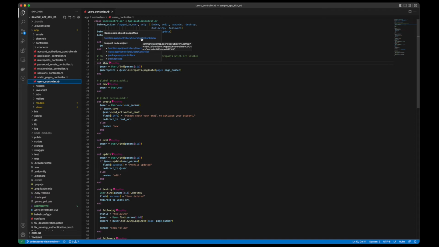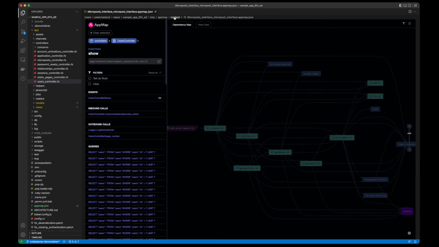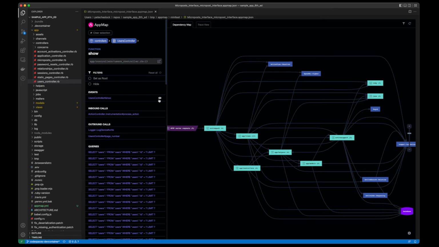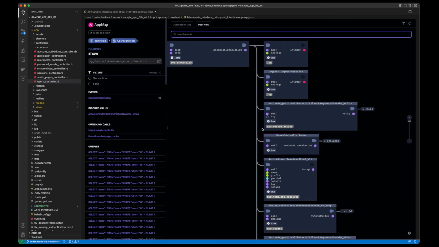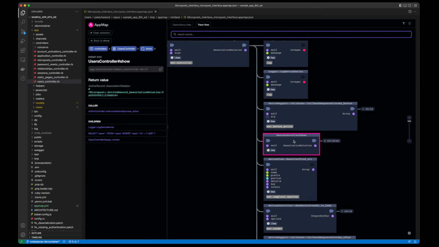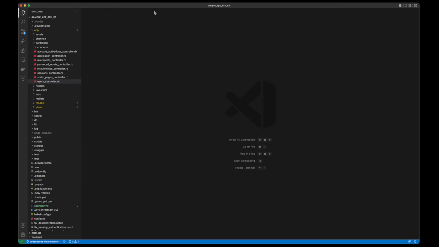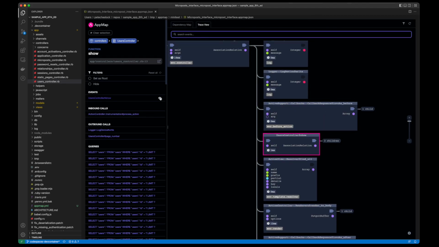If I click on one of the AppMap pins, I can open the code object in the AppMap. If the function was executed in multiple AppMaps, I'll get the code picker to choose which one to open. By clicking on the event, I'll be taken directly to that specific event handling this request. Another alternative to using the AppMap pin in your source code is to use the command called open code object in AppMap. To get here in VS Code, open the command palette. I can then search for the user's controller show function. If it's in a single AppMap, I'll get taken directly to that AppMap. But if it exists in more than one, you get to choose from the picker to go exactly to the one you want.